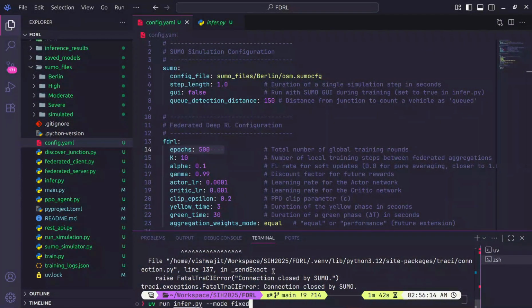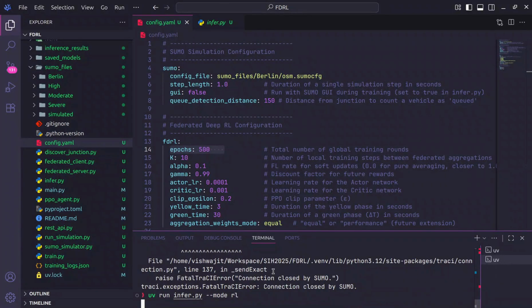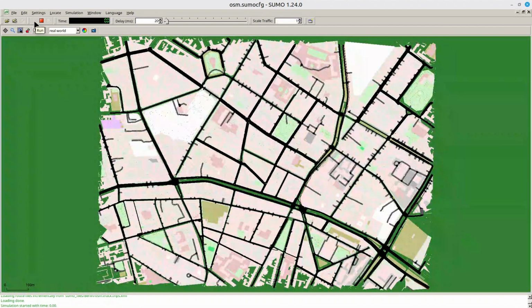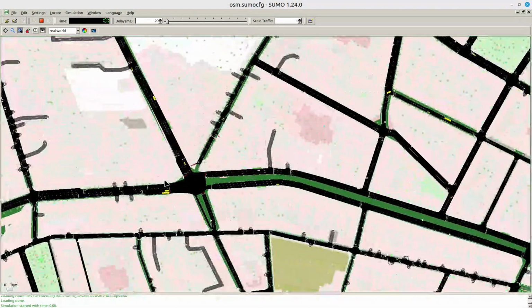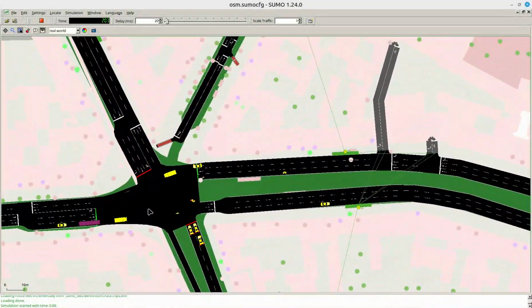Now we will run the same simulation, the same environment, and the same density or number of vehicles entering and exiting the environment. But this time we will use our own trained model for 500 epochs, and let us see how it performs. Okay, so run the simulation. We will check every junction here properly.